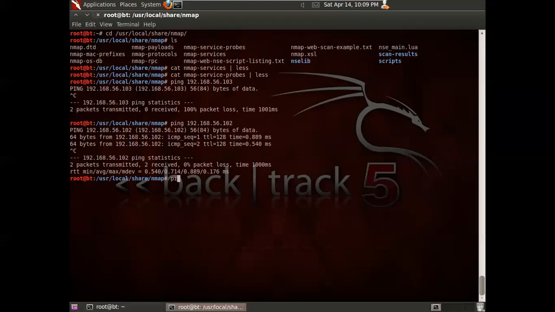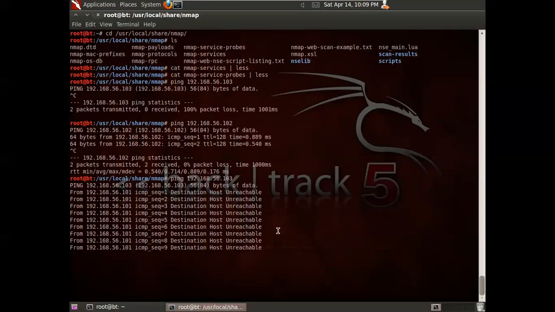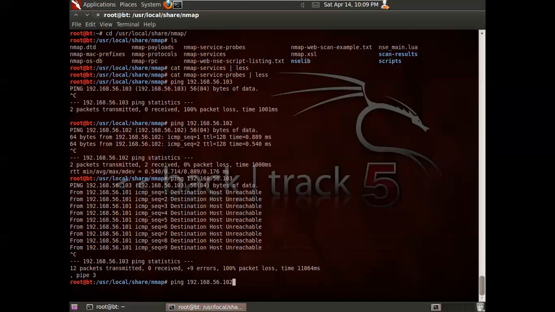So we'll do the ping again to 192.168.56.103, the machine that didn't exist. Notice we didn't capture any traffic because we had gotten those ARPs before, but we're not getting them now since 103 is not in the filter. And then we'll just go ahead and do 102.